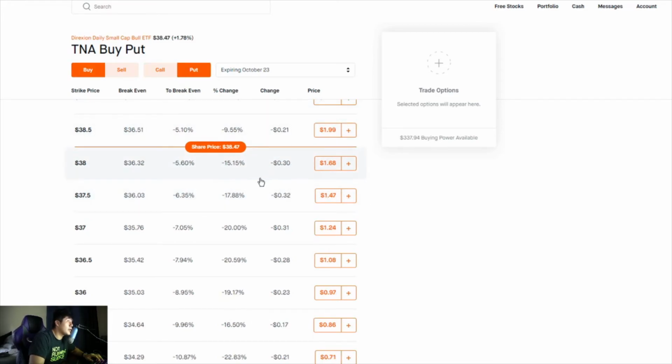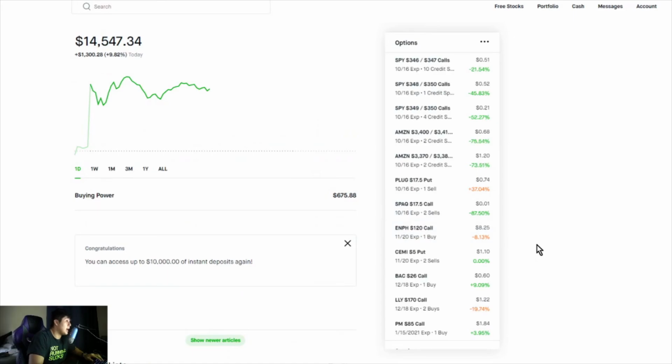Also, when you're buying a put, you're thinking the share price is going to go down, that it's going to crash. You can day trade these too, but it's more complicated because you have to be careful. You could lose money very quickly, especially since they depreciate in value. But the good thing about buying calls and puts is that you're just putting that money down. Once you buy it, if you lose it, you lose it, but nothing more. That is the good thing about that, depending on how many you buy.